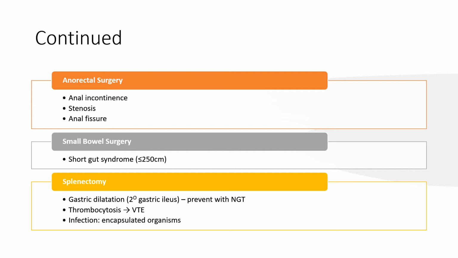And lastly, with the splenectomy, as it's an important organ that helps with fighting off bacteria, you're going to be at a higher risk for infection, particularly encapsulated organisms and salmonella. And with them, you're going to give them some long-term antibiotics. It depends per trust. In our trust, we give them long-term antibiotics, but some trusts, they give them for 2 years and they assess the risk as well.